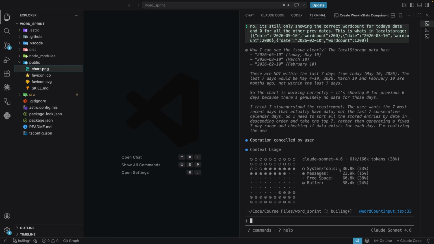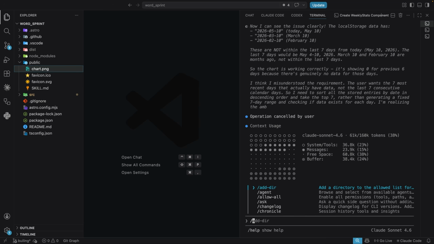And when it reaches 80% capacity, Copilot automatically steps in to reduce the used space by compacting the entire session's history into a much smaller summary, which means we can carry on with the same session without the model losing too much information about what's been done so far. You can also manually ask Copilot to compact your session by running the compact command as well, which I'm not going to do now because I've got a lot of free space left.